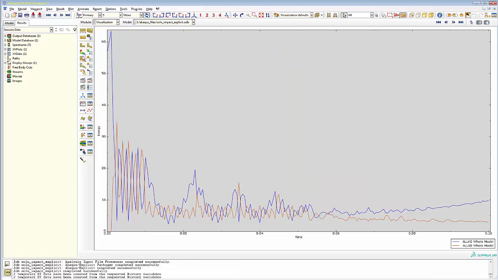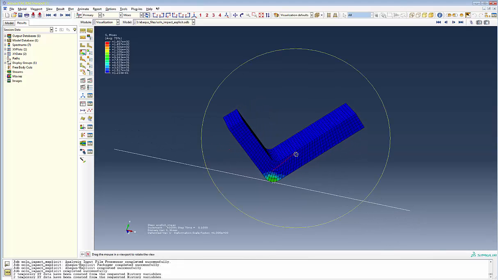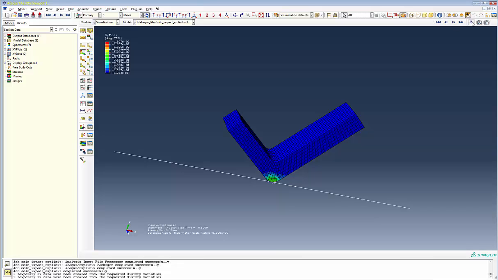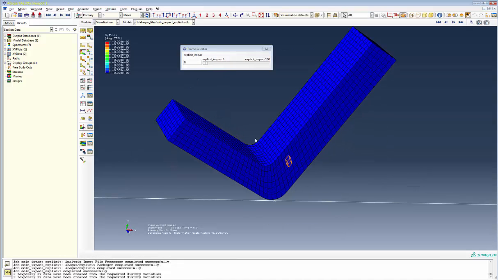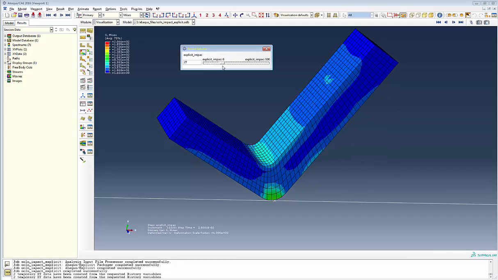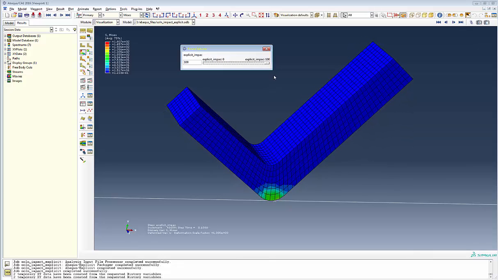And we're going to dismiss that, go back to the output plot. We're going to plot the deformed shape. This is the deformed shape at the last step. We can look at the frame selector, bring it down to 0, and zoom in a little bit. So we'll see that we're looking at the stress results. As you start, it hits the ground, bounces, and it just eventually settles down. And because of the effect of gravity, it starts falling over.